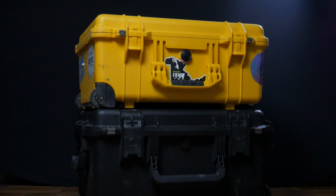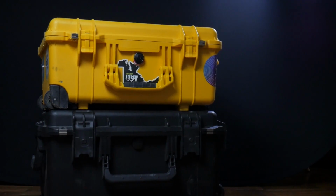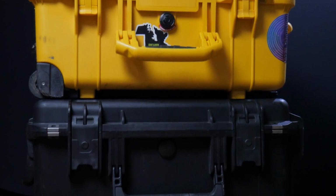It's yellow because when I went to buy it, the yellow ones were actually on sale. They were a good bit cheaper than the black ones at the time. That's not always the case. And being yellow, it's a lot easier to spot in the back of a truck. When you've been on the road all day and you're stopping for the night and you want to grab your case out of the back, rolling up the back door of the truck and being able to easily spot my one yellow case in the sea of black Pelican cases used by other production companies and rental houses, it's a nice feature I didn't expect.